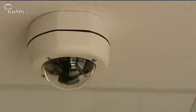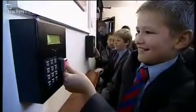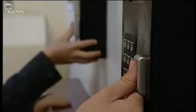The technologies we've seen so far monitor pupils' actions and don't involve the collection of physical data, but this happens too. Many schools are now collecting biometric data like fingertip scans as forms of ID to speed up tasks like registration and taking out library books. In simple terms, it's the ability to use an element of biology, an element of your body, to act as an entry device, to act as a password to something. That might be an eye, it might be a fingerprint, but that gives you access just like it would if you typed in a password.